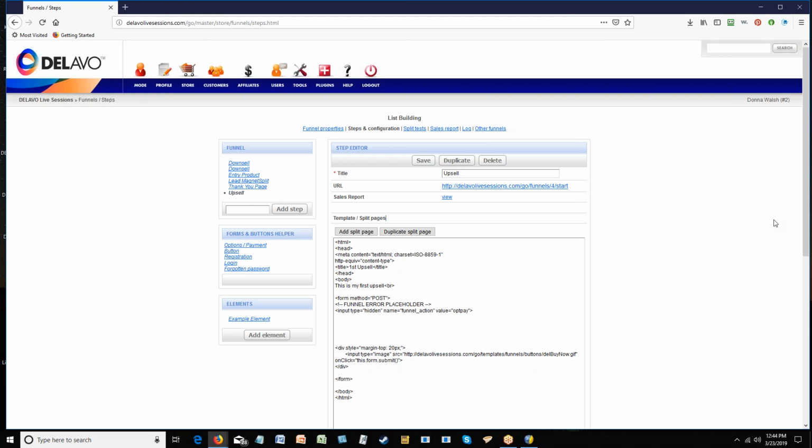So, you might not want to do split testing on lead magnets. It's up to you. What I would do is put the lead magnet in, see how many are actually joining or actually downloading the lead magnet. If you've got very few people actually taking your lead magnet, then you've obviously got to change the lead magnet, right? So it's up to you where you do the split. And as you can see, once you do it, it tells you when you have a split page here. So I have my lead magnet and it has a split page. So it tells me right there what I have.